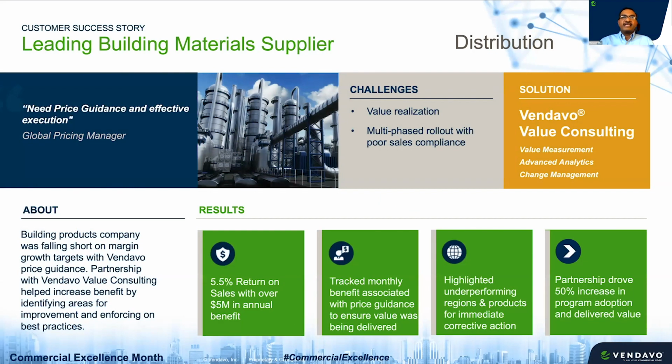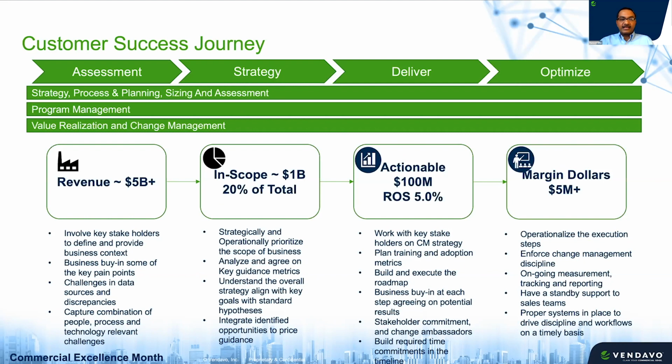So this is one of our key distribution customers, which went live a year ago. The solutions that we implemented are Segmentation Manager and Price Optimization Engine, which spits out the floor, target, and stretch prices, Profit Analyzer, and Business Risk Alerts. Those are the 3 major products that we implemented for this customer. And we had our Vendavo Value Consulting Team engaged in order to walk them through the process. As you can see, the results on screen are 5.5% return on sales with over $5 million benefit. There is a deeper dive on the next screen, but to start with, this is how the Value Consulting Team engaged with this customer and showed that benefit to them.